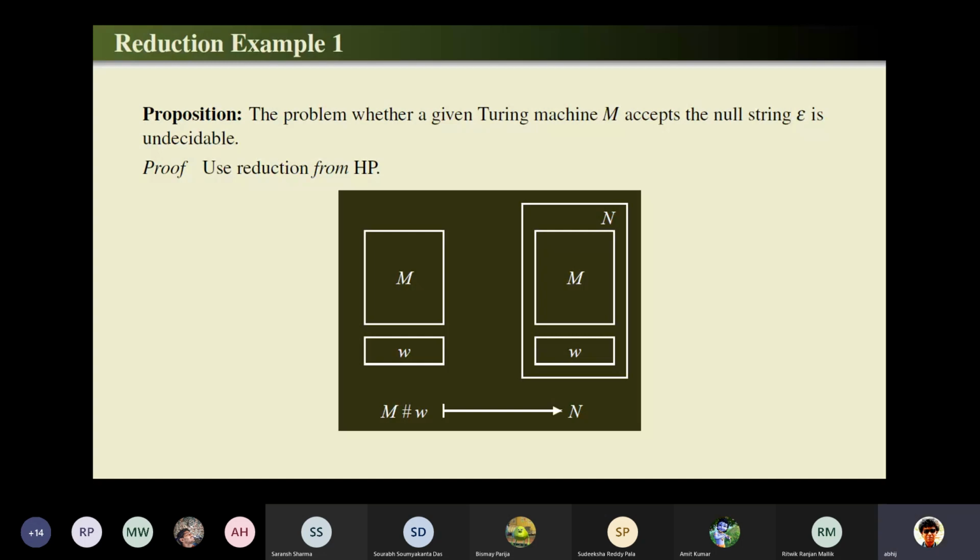A universal Turing machine cannot solve the general membership problem. Okay. But this is a special kind of membership problem. No, but if I make the input something special, this may be some special instance. Right? And it may be solvable. This we cannot immediately conclude without a proper proof. Right?